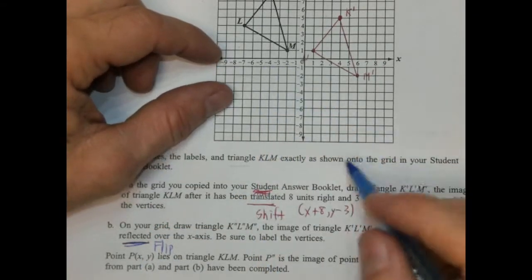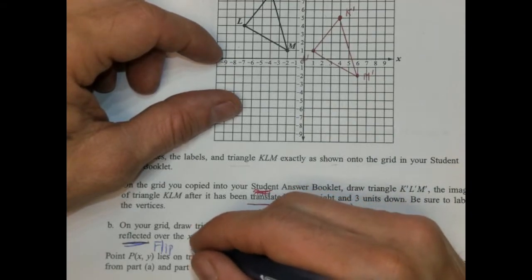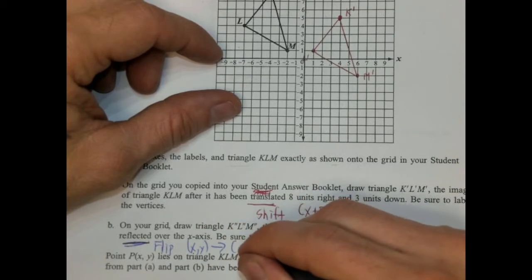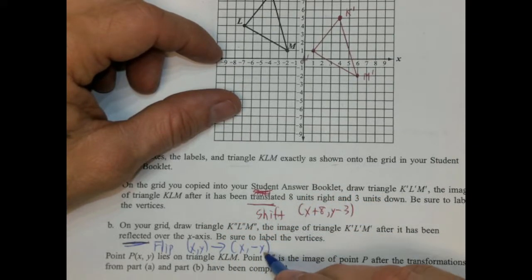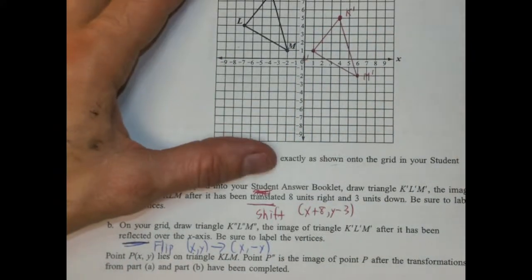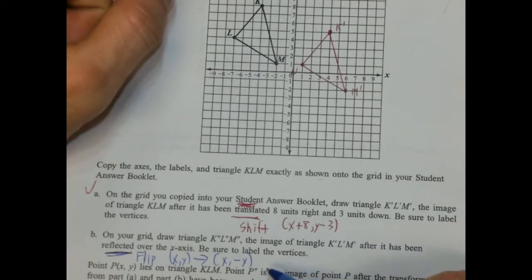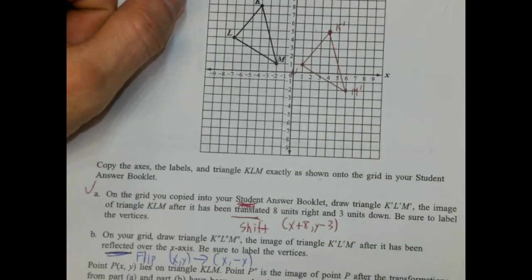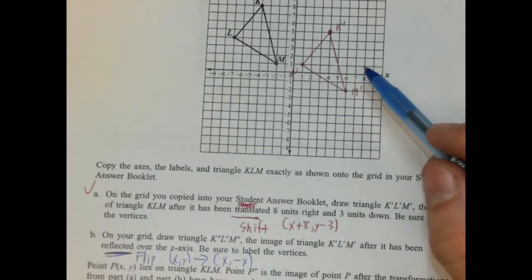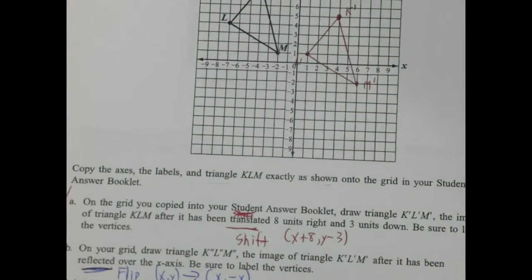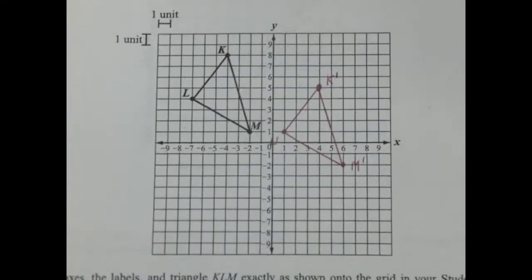So now the rule, when you reflect over the x-axis, is (x, y) becomes (x, opposite y). Now people always think this means negative y. It doesn't mean negative y. It means you just change the sign. And if you don't remember the rule, it's okay. All right, so what you could do is write down the coordinates and just change the sign of the y value, which is very easy to do, or you could just count the distance from the point to the line of reflection and then go the opposite direction. So that's what we're going to do here, because a lot of folks won't remember the rule.